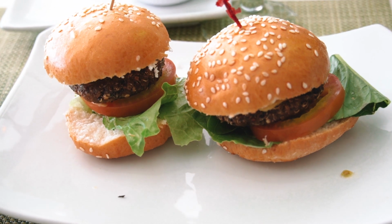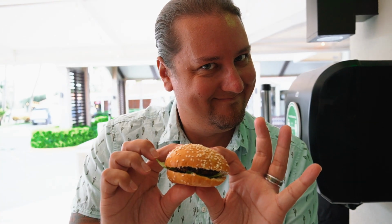So I'm really excited, and we're pretty hungry, so they might regret letting us eat all we can eat. So I'm gonna start off with the vegan slider, which looks like it's a house-made patty. There's some sort of creamy sauce on top. There's a tomato that I picked off, and then lettuce, all on a little bitty bun. So let's dig in.